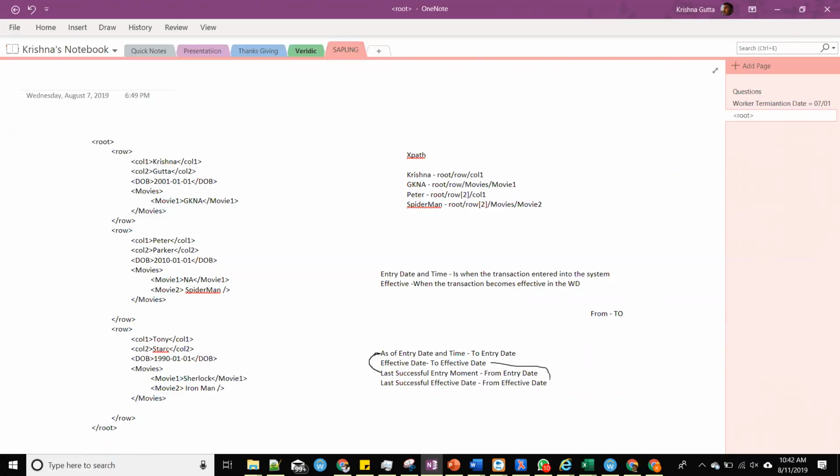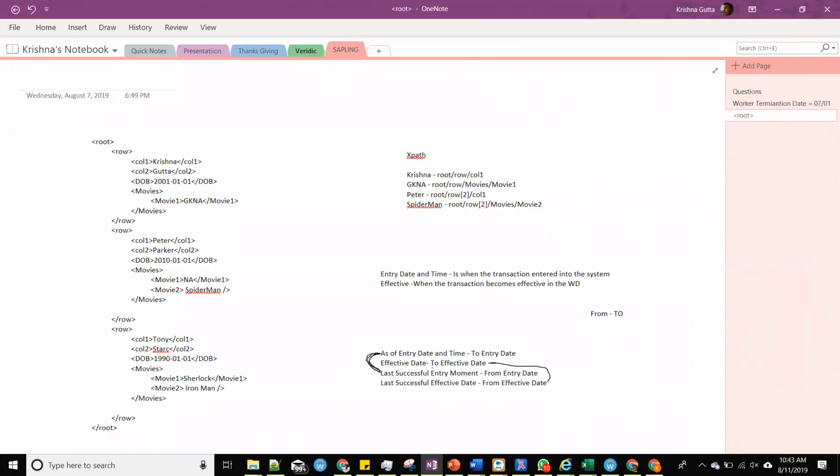And then the same with these two: from what date I need to look for changes that are active, and until what date I need to look for changes that are active. So these two determine what effective dated changes should be on the file. These two determine what entry dated transactions should be on the file. It is not an or condition always, it is more like an inclusive or, I believe.